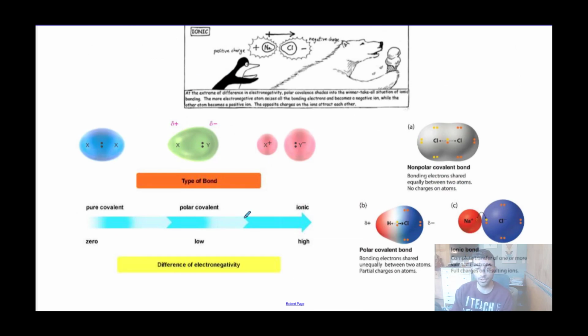I gave us some summary information at the bottom here, so we can see how those three bonds are related. Again, nonpolar covalent here, where the difference in electronegativity, remember we use delta EN. We subtract the electronegativities from each other to look at how great of a difference there is. If the difference is 0, we have a nonpolar covalent bond. Once we start to have a minimal difference, the electron cloud shifts towards one atom over the other. That creates one end that's negative and one end that's positive of the bond. But if the difference is so great, the atoms are not going to share. They're going to transfer electrons with one atom pulling electrons away from another, and we get two ions to form.